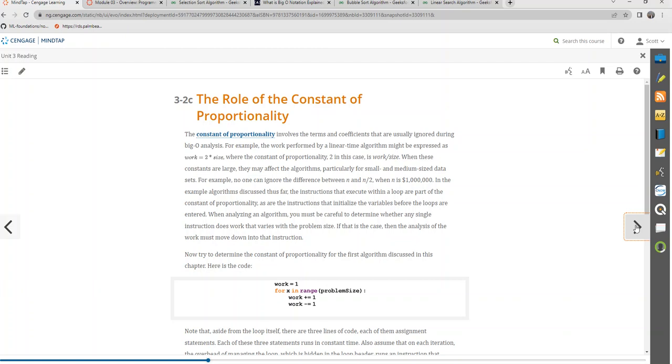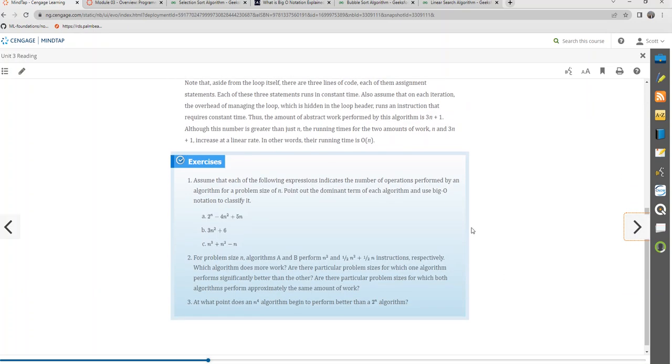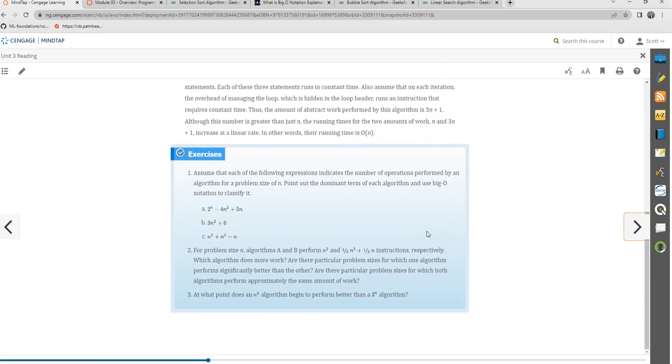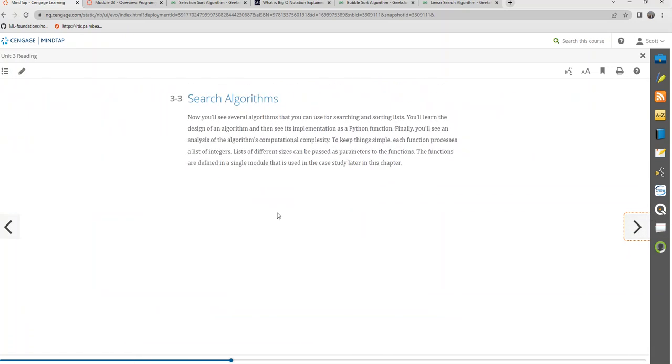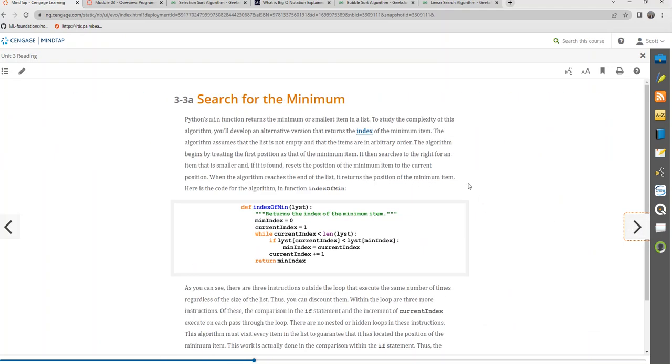So when I say plus 1, let's say I have a formula that says plus 1. I'm ignoring that plus 1, because in the whole scheme of things, it's insignificant. I'm not going to dig super deep into that.